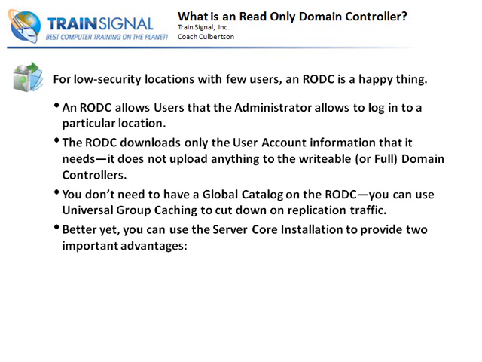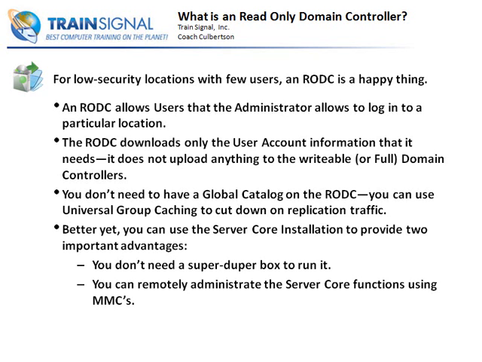Now, here's another advantage. We can use a thing called a server core installation to provide two really important advantages. First of all, with a server core, you don't need a super duper box to run it. You can actually use a very small box that doesn't have a lot of power to it. You still need to meet the minimum requirements of Server 2008, but not much more than that. So it's going to cost us less to have hardware over in the Dallas location.